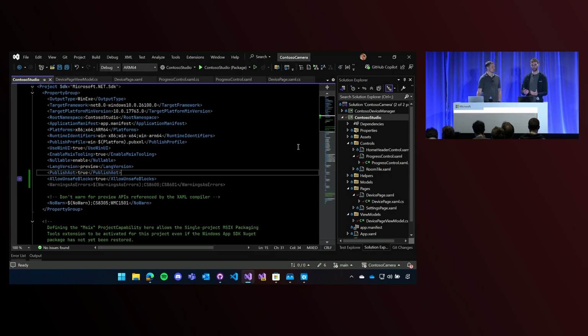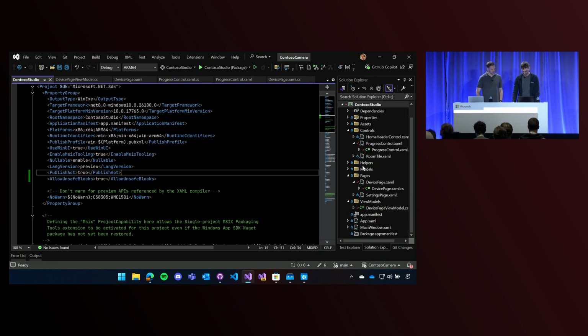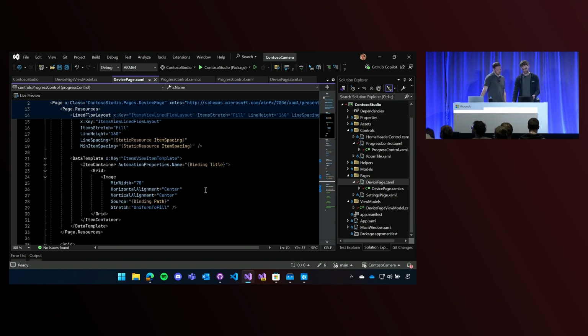There might be more or less work required to make your app work on AOT, depending on what code you're starting from. In this case, since it's a template, I would imagine we're using some old binding somewhere. So we probably want to update. Yeah, so xbind. Let's go to the device page. Oh yeah, we have an old binding for title and one for the patch.